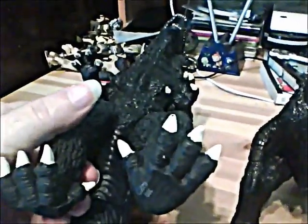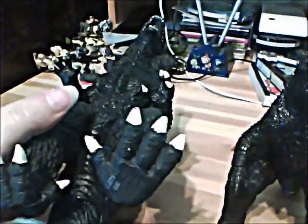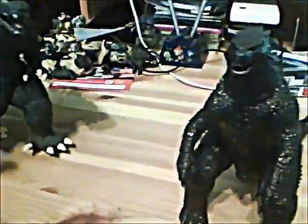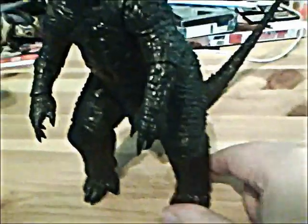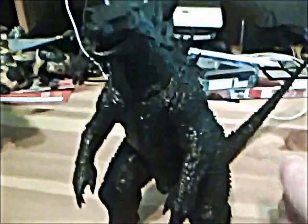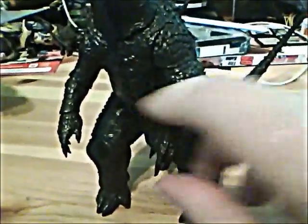Look at his feet. I have no complaints about the feet, even though they're stubby. But the feet are fine. I mean, if you look at the Millennium one, see? His feet are spread out like that. He's got four feet, he's got four toes. So people who are complaining about his feet looking elephant-like, don't complain. They did a really good job with it.